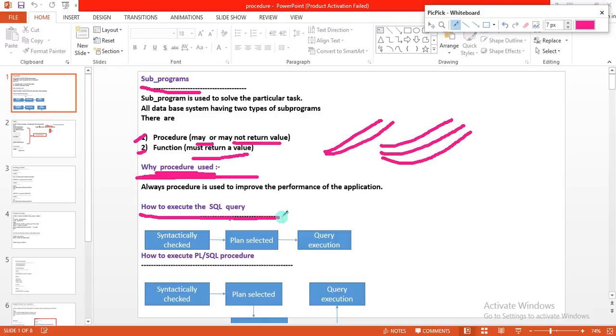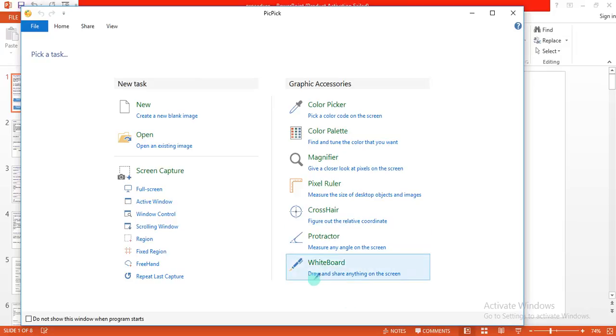Once we write the SQL query, Oracle checks it in certain stages one by one, then executes the SQL query. So how does Oracle check the SQL queries? We will learn in this session.